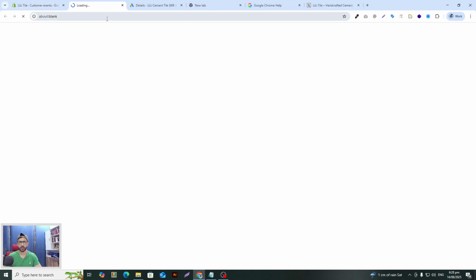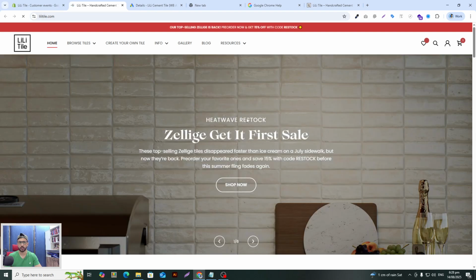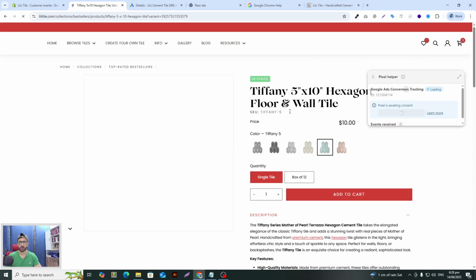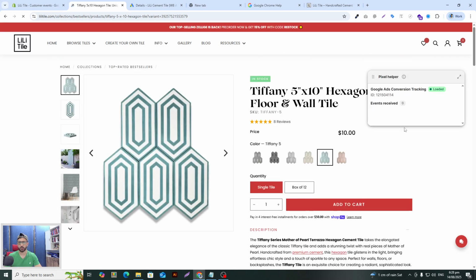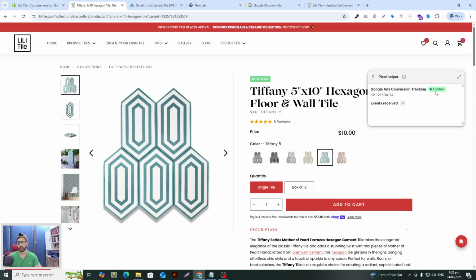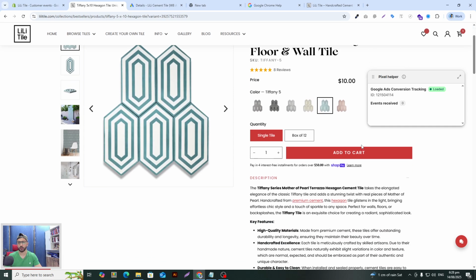So if I go to the site and, let's say, view a product and complete a test conversion, you'll be able to see that using a tool like the pixel helper here as well. The pixel helper tells us what events have triggered, have fired.